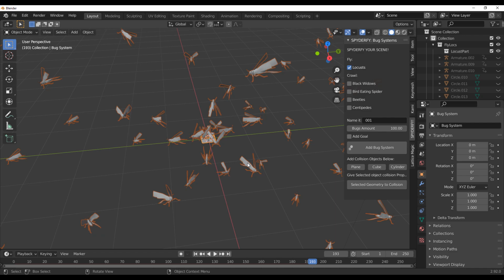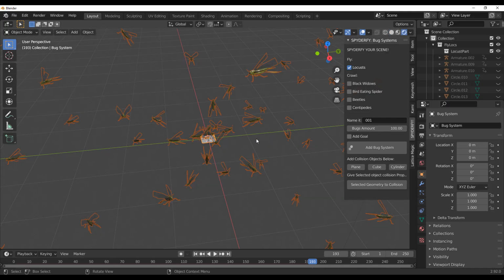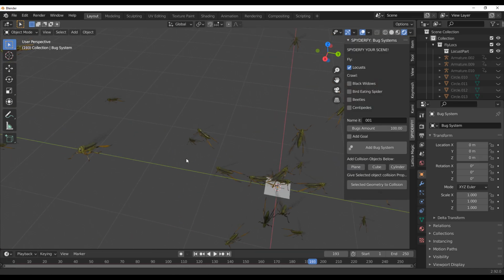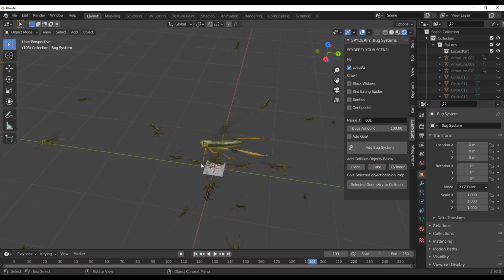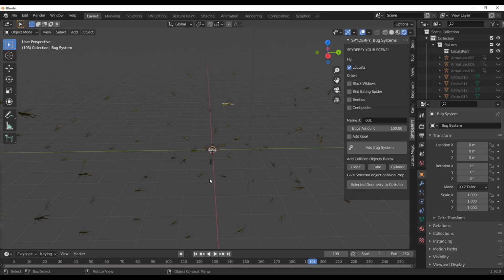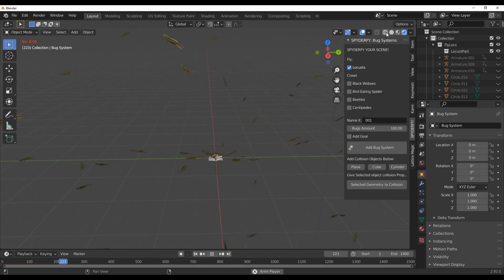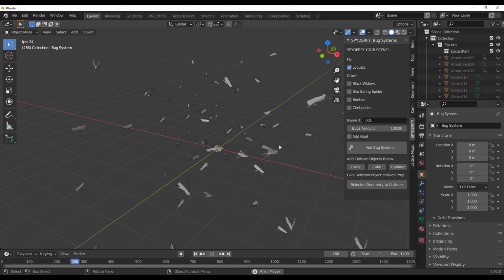If you're wondering about the texturing and the shading, if you switch over to Eevee or the rendering section, you can tell that these things are looking super cool. Let's get a good close-up of this bad boy right here. Ooh, in Eevee, this looks super nice, all right? Now think about what it's going to look like in Cycles. With this here, you can specify how long you want these things to fly around your scene, and we can just increase our timeline and then press the playback button and you have yourself some very nice bugs. Let's jump back over and you can see these things happening.